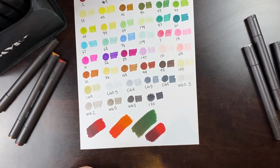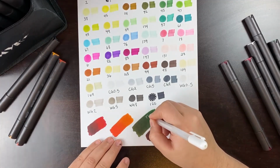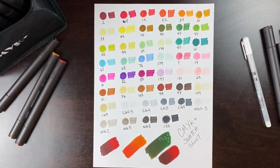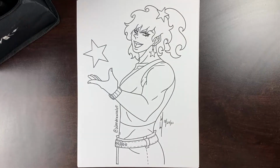I did test out the dark red and the light red twice. That's when I said I did the colorless blender thing, just to try it out, and it did work better. And I also tried the white gel pen, which I always have bad luck with, so it wasn't bad, but for me, I personally still like using my Signo Uniball. But it's good for people who don't have a white gel pen.